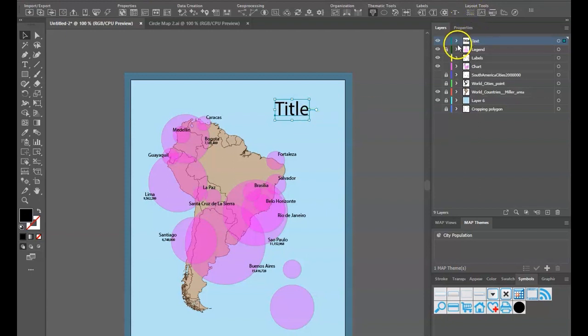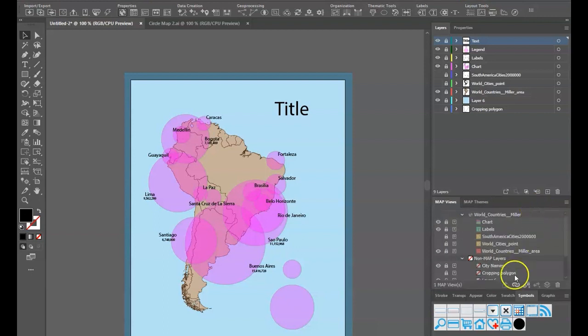But there is something else that I wanted to show you how to do, and that is how to add both a scale and a north arrow to the map as well. So everything's locked up here. I think I'm in good shape. The next thing that I'm going to do is go back to the map views, which we haven't been to for a little bit. You can see now the various layers that we've created, like the charts and the labels, are all there. I'm going to select this, and I'm actually going to create a brand new map view.